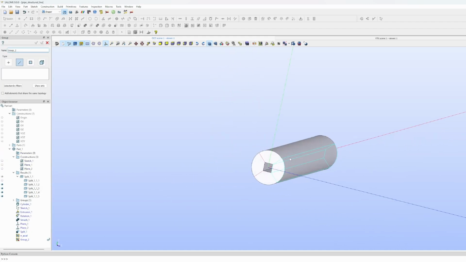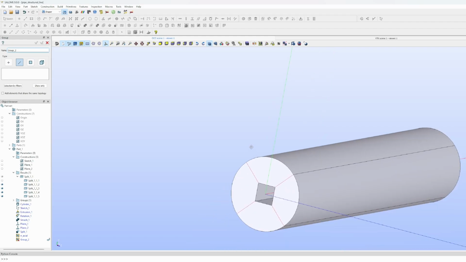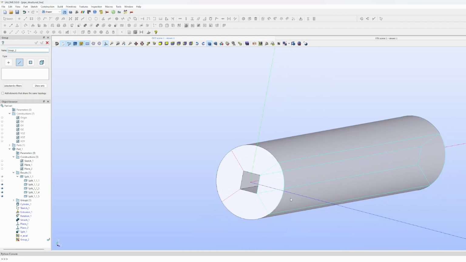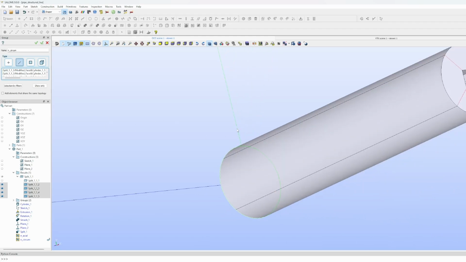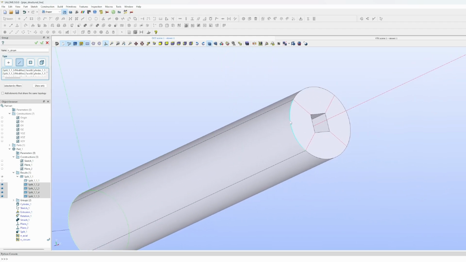So, and after that I will choose these circumferential edges. Okay, and I will choose these edges here, 1 2 3 4, and 1 2 3 4.